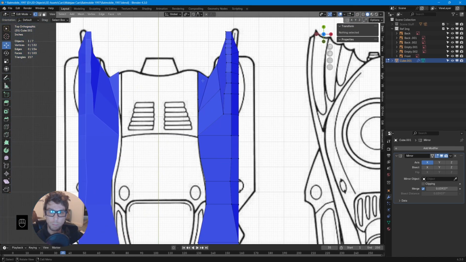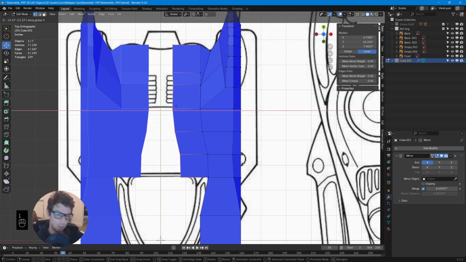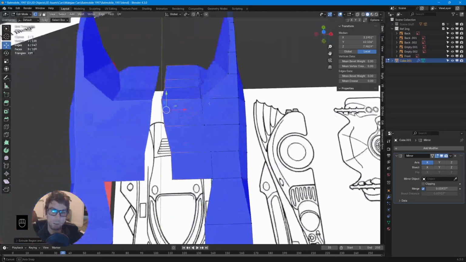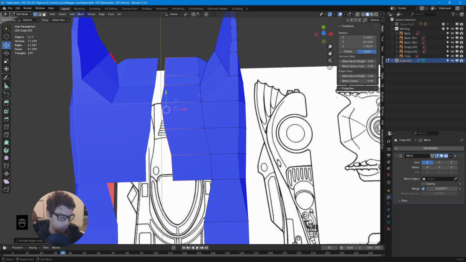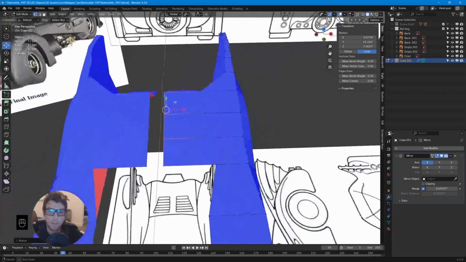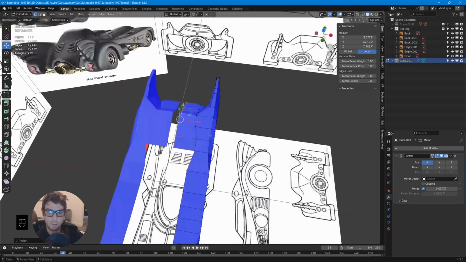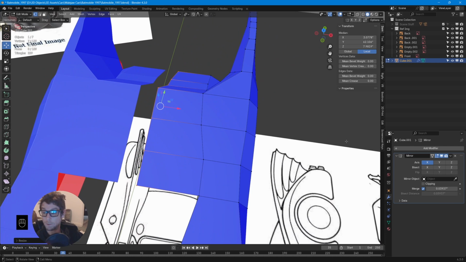So what we could probably do, to be honest, is if we select all those, but not that one, select that edge, we might be able to, if we press E and then on the X, pull it out like that, actually close the shape. So just for the sake of showing you the trick, remember if you press scale with the S button, then press X and then 0, it will flatten it off. It'll square it off to the X axis. If you want to do it the other way, the Y or the Z, you can. Right handy tool for cars.